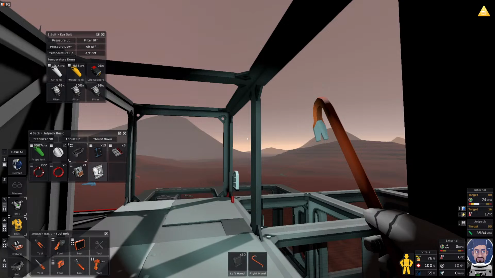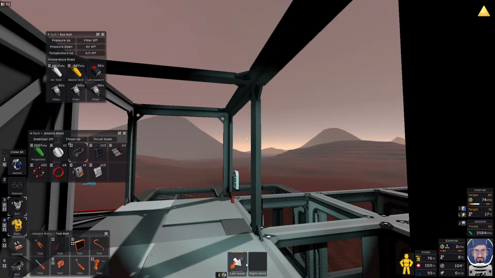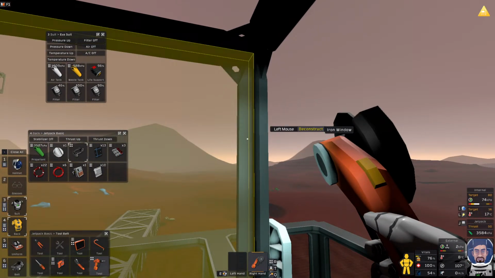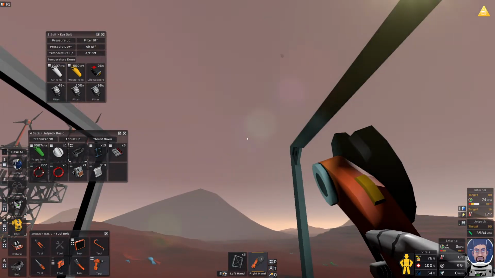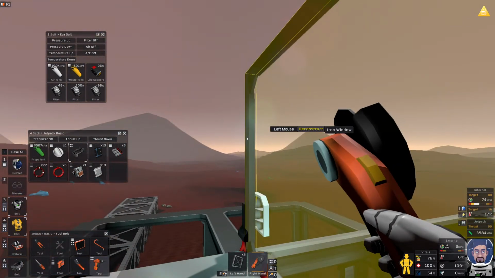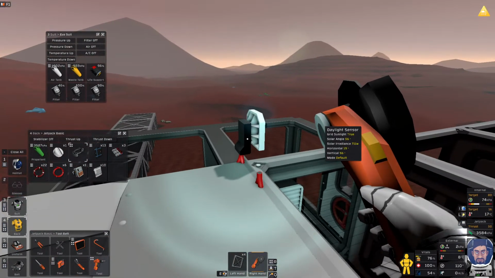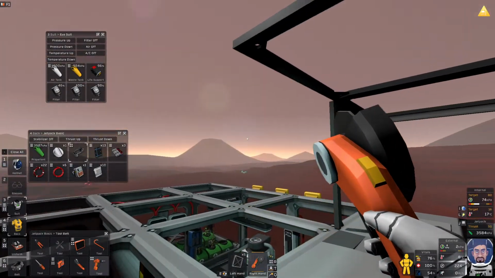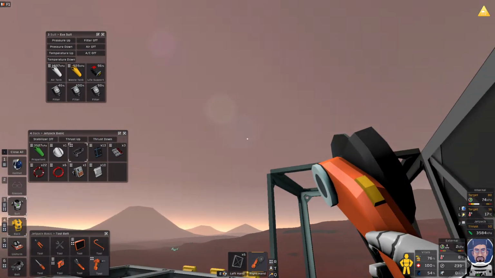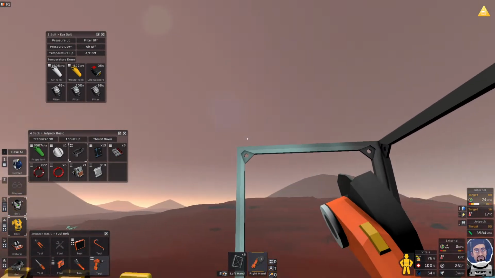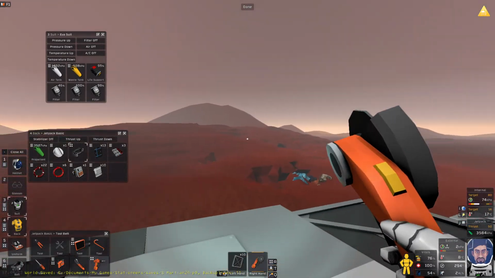Cool. And then probably we can use this. Can we remove this, or will the daylight sensor be annoyed? Apparently not. All right.